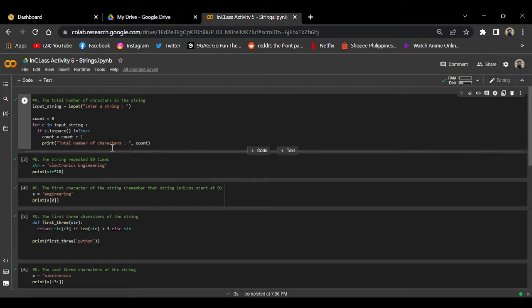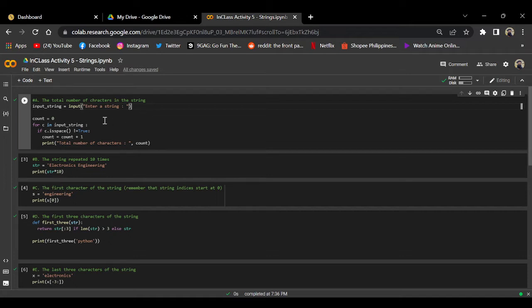So let's start off with letter A. The question asks us to get the total number of characters in a string. The code is input string equals input, so we ask the user to enter a string or a text.